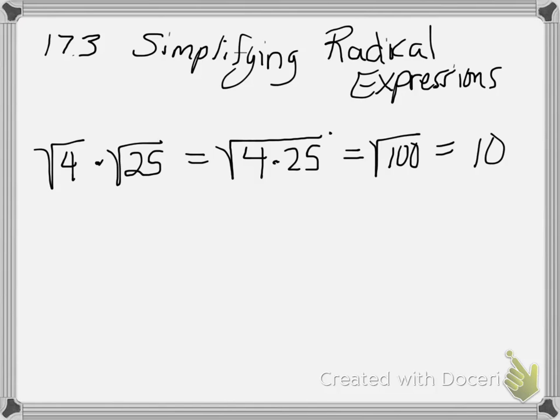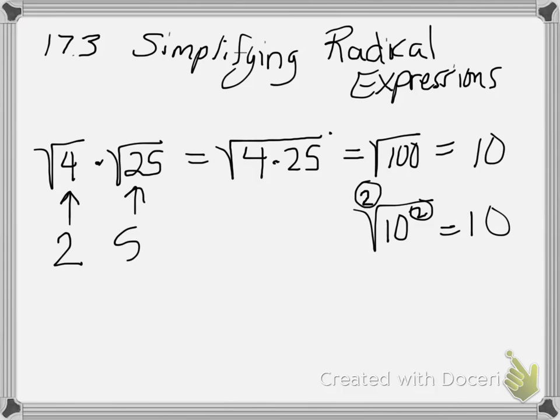Because 10 squared, and the index is 2, and so the index and the squared cancel out, and you get 10. You're probably wondering why you would want to do it that way. Since you know this is 2 and you know this is 5, why wouldn't you just go 2 times 5 equals 10? You would on this problem, but let me show you problems where you wouldn't see it so easily and you'd want to multiply them together.